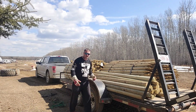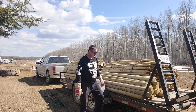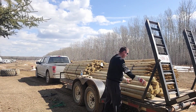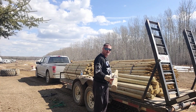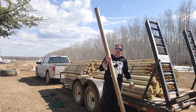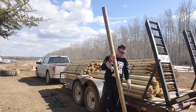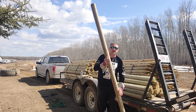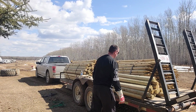So it's that time of year where it goes from you're too cold to you're too hot. So taking off jackets, putting jackets on. But these first 32 right here are going to be offloaded manually. These here are 8 foot long, 3.25s. I'm going to be putting them on the corners as bracing, and when my fencing is ended. So you'll see in later videos what that looks like, but I needed 32 pieces of this.